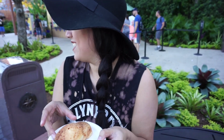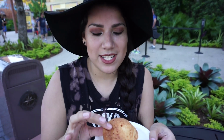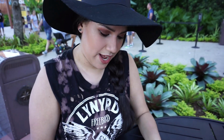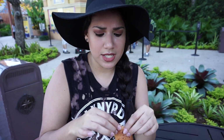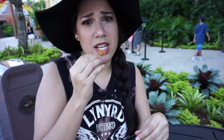Hi. So right now, we are in Brazil. And we got the, what did it call? Pão de queijo. It's pretty much cheesy bread, but what this looks like, it's an arepa, right? It looks like an arepa. Yeah. Let's go ahead and try it. This is like an extra cheesy arepa. It's really, really good. They had like crispy pork belly with like beans, and I'm like, I'll pass on pork belly, but this is really good.